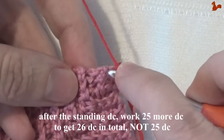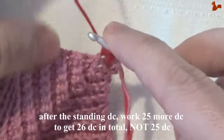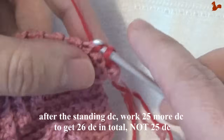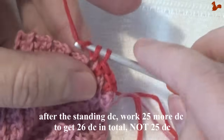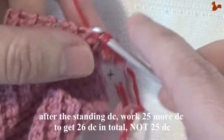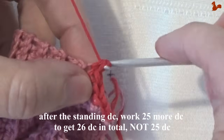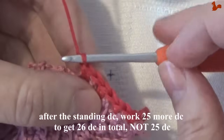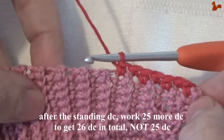So that's 1. We're going to do 2 over here, and then 3, and here's 4 and 5, 6, 7. You can see how I'm just working this edge. You can see where they're going.